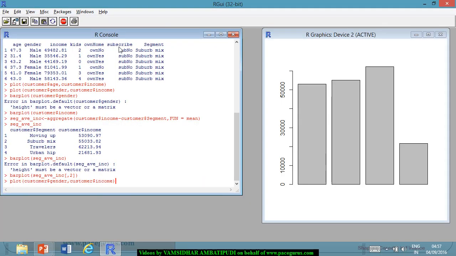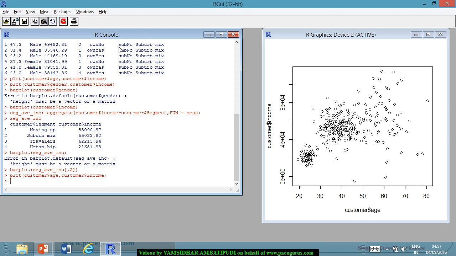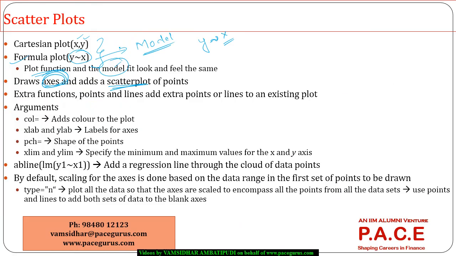When I'm going with this one, plot of age comma income, by default I'll simply get the age on the x-axis and the income on the y-axis, and only a scatter plot of the points is plotted, nothing more than that.